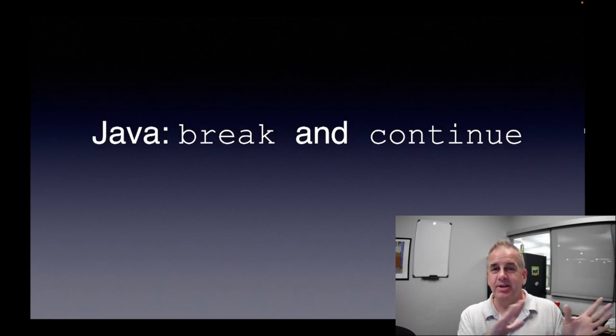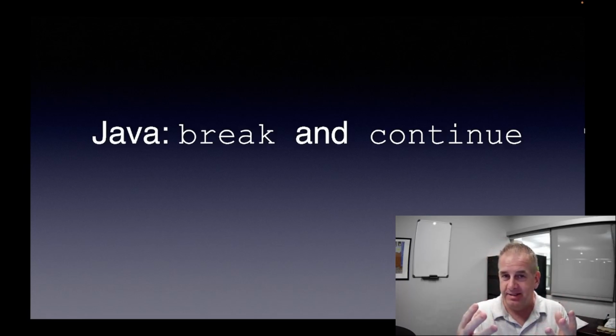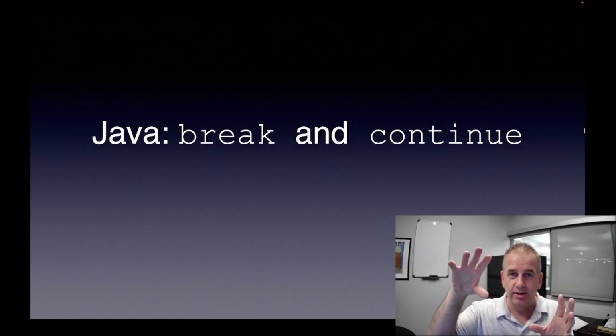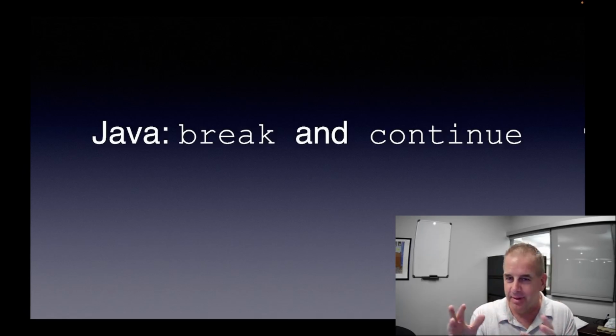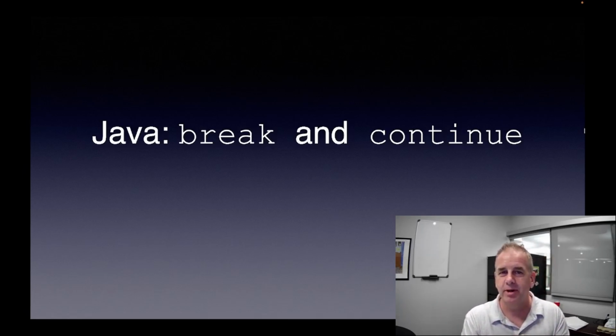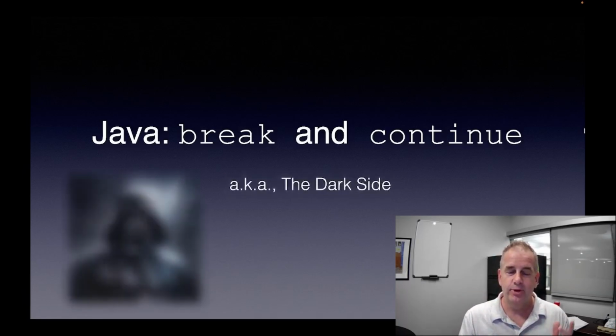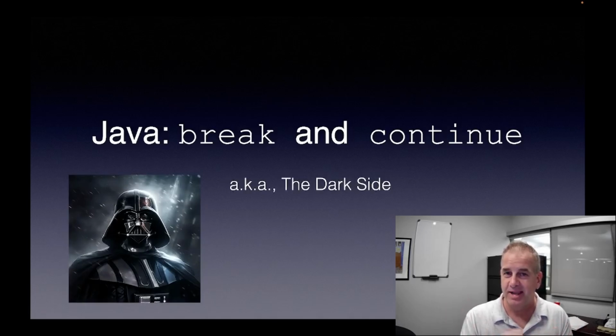Now, in my videos before this, what you've gotten is the way that I think about loops. They're controlled usually by a control variable, and there's some logic there that gets evaluated in a Boolean expression and decides whether or not the loop should keep on running. And I think that's maybe the textbook way of explaining how loops work. But there are other ways to think about starting and stopping loops. And those are by using things like break and continue, which I consider to be, let's just say, somewhat evil.